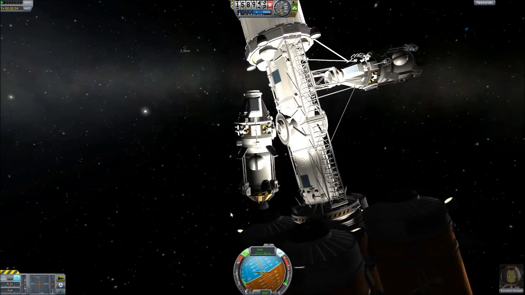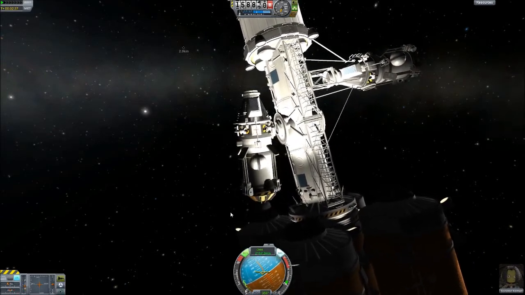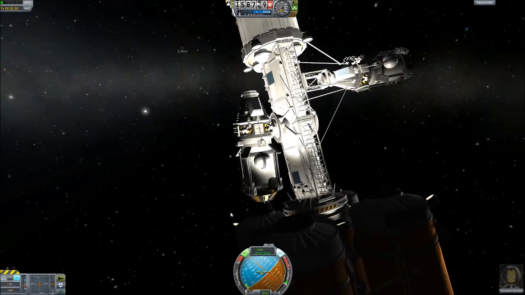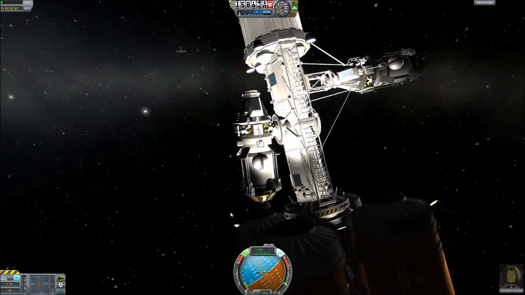So I'm just kind of bringing this in. And this one went relatively smoothly. And I wanted them to face so that the nose is facing up towards the front of the ship. And this one went on perfectly. As you'll see, though, I had a little bit tougher time with the other one.